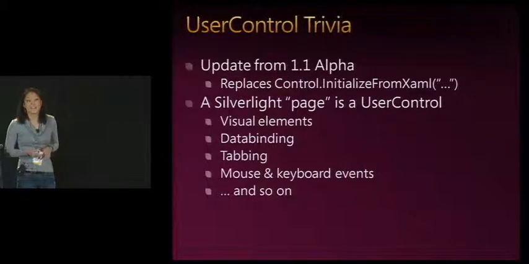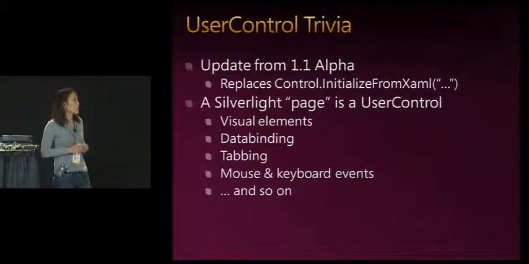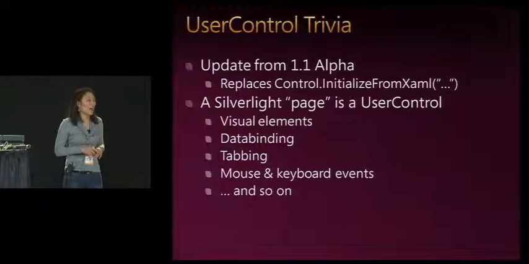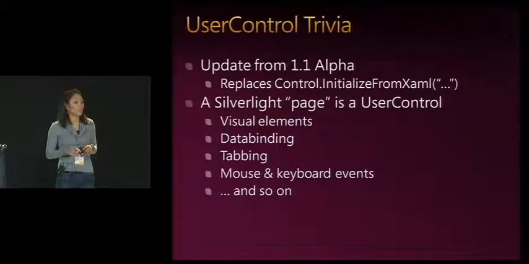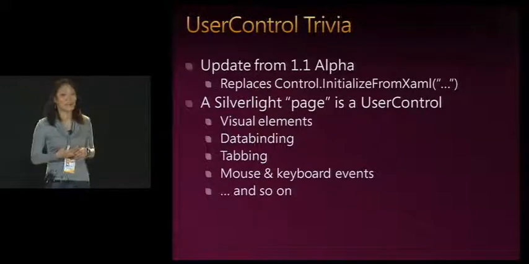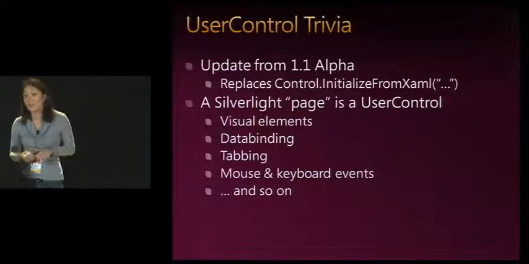So before we see user control up close and personal, a couple tidbits. For those of you who played with Alpha 1.1, user control in Silverlight 2 is actually just the same as Alpha 1.1's control class, except that we're doing all the hookup to the XAML for you, so you don't have to explicitly call initialize from XAML.